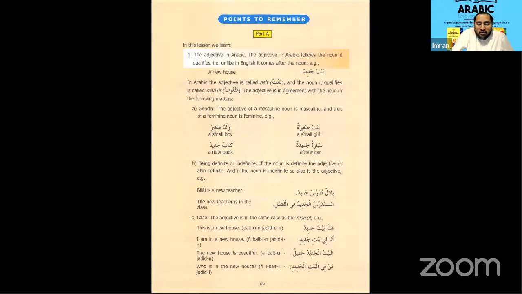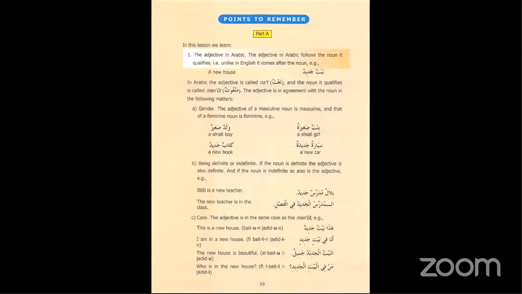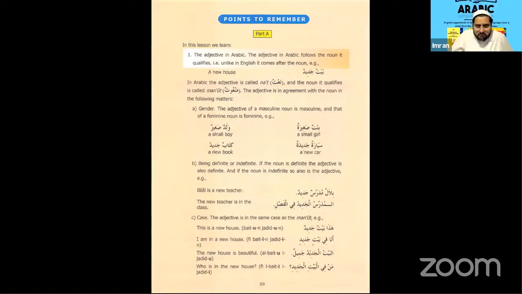That's the most important thing, which highlights the i'rab. It's coming after fi, so it's fi Baytin Jadidin. Jar majrur, correct. Fi is a harf jar, so Baytin is majrur, and Jadidin is a sifa of Baytin itself.